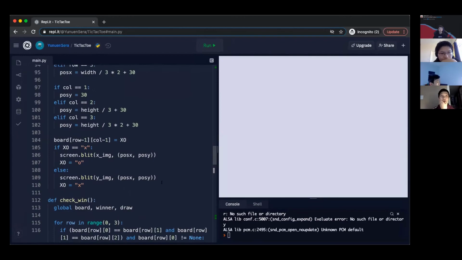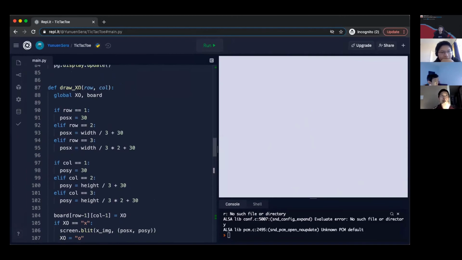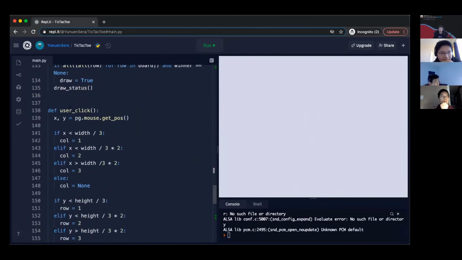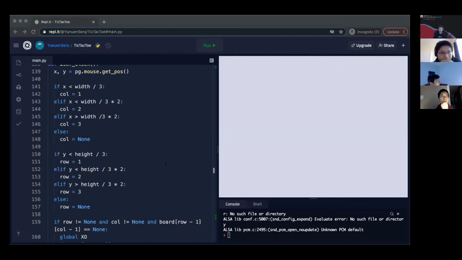Wait, was this an error? No, it's not an error actually. It's just when you click on a box, the image will appear in a different box than you actually clicked in. Okay. So are we checking with the click function right now? First checking what's going on. I'm just checking that draw function. Seems to be okay. So now we need to check the click function.